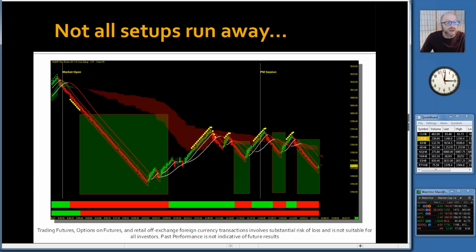So for instance, here we've got a nice picture of the NQ using the Cagnina bars, in combination with the Flex Renko charts on Sierra Chart. But sometimes we get into situations where I want to trade this, even though you learned that you had this opportunity to run this all the way down, but not all setups are going to run your way.